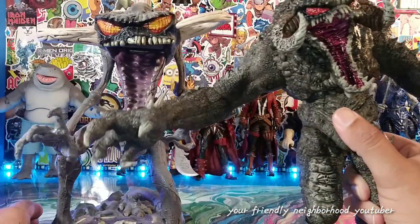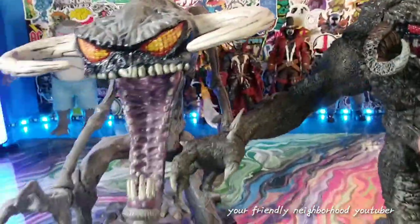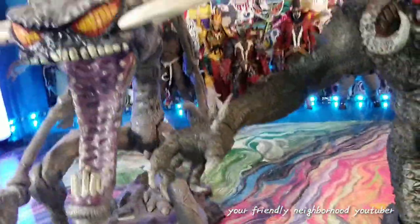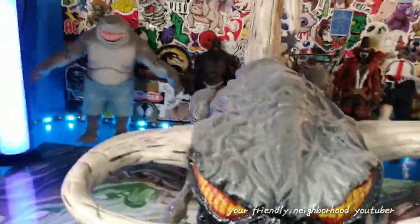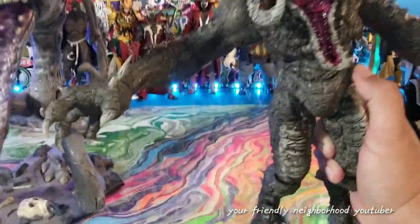Here he is with the movie version Violator. And I'm going to have to lift up my camera, guys, to get these guys in the frame. And you see the change. This guy's a little bit more huskier, where the older one was a little bit more skinnier. But even with the older one, it did have amazing detail. But I think compared to this one, yeah, man. Yeah, I definitely do think the new one wins, bro.